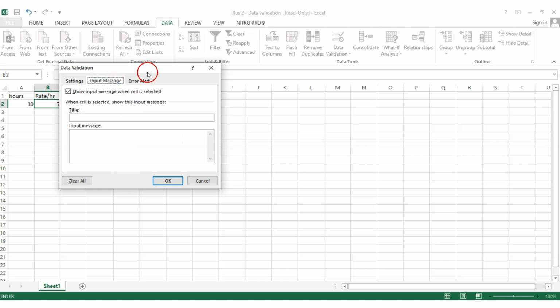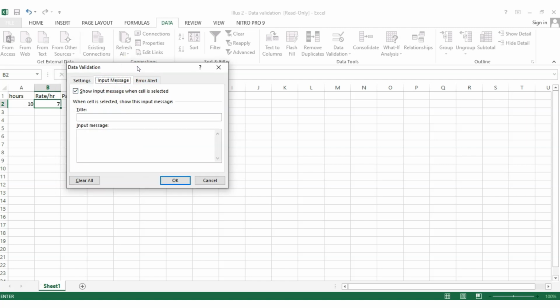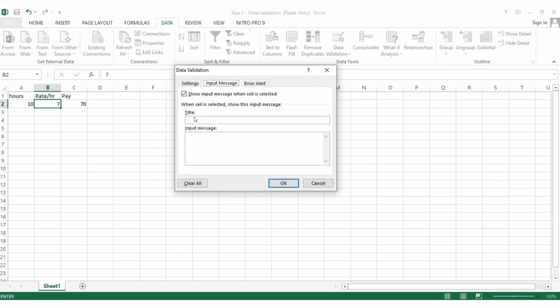Then for the input title, we can write attention, warning, anything. I'd like to write attention. The input message: rate should be 8 to 20 sterling pounds. Error style is stop, warning, anything you can put here.